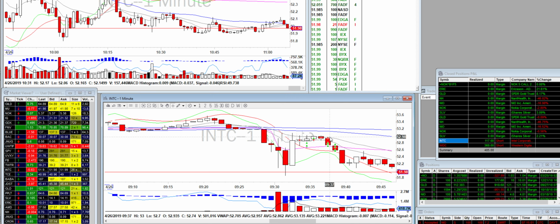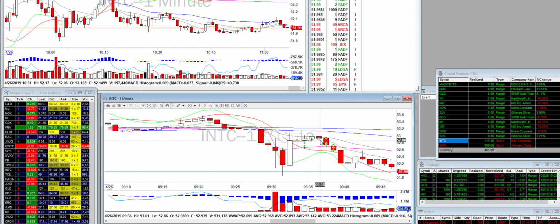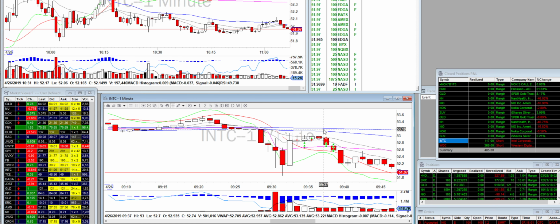But I think it popped back up a bit, and I was going to exit at this point because typically, if it holds a certain level like here, there's a chance that it may run up, although there are some SMAs here. But I don't want to hold it and see if it would break through the SMA or if it would just go up and then come back down to my level. I'd rather stop out as early as possible. If it hits this level, it doesn't go up, and it seems like it's going to drop, then I'll just go in heavier the second time around. So that was my plan.